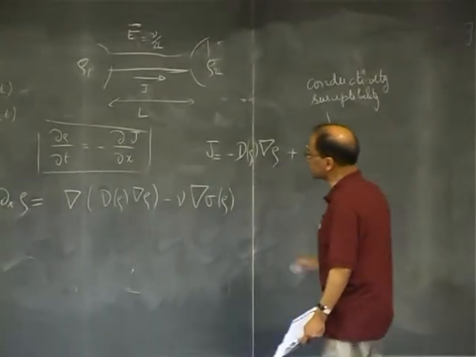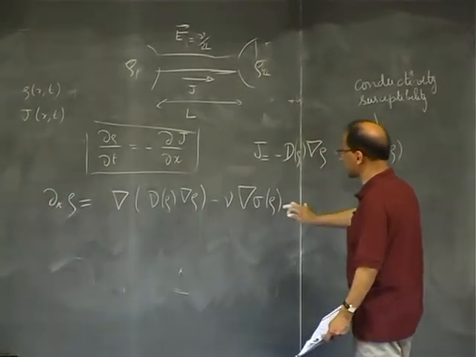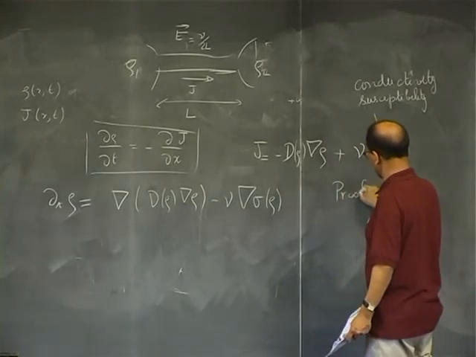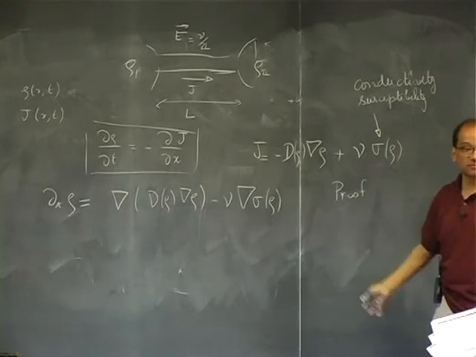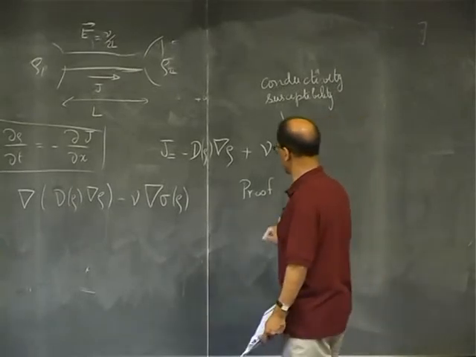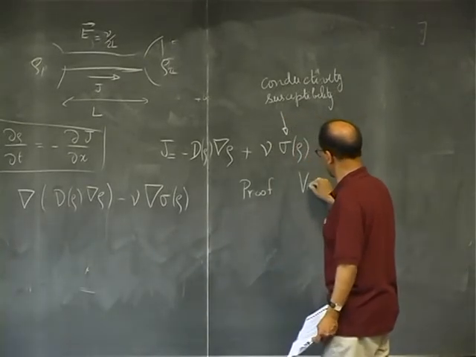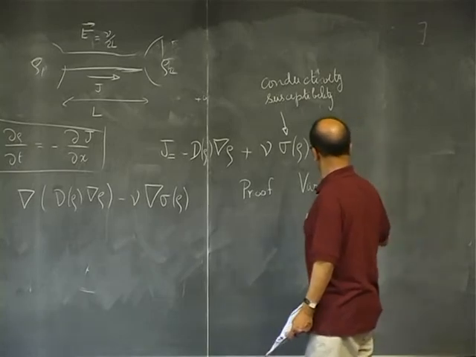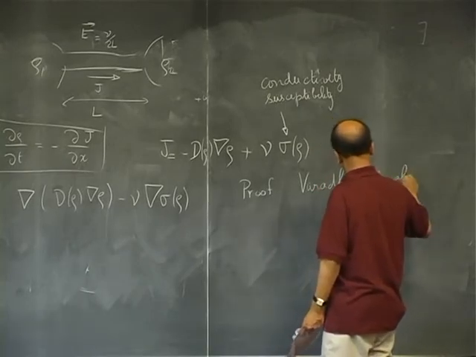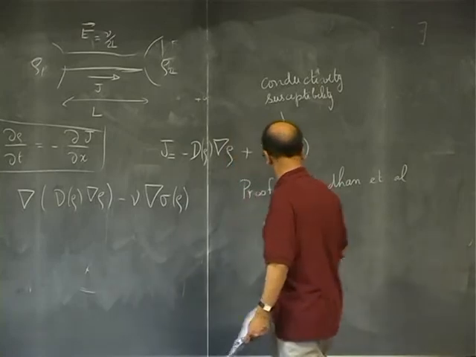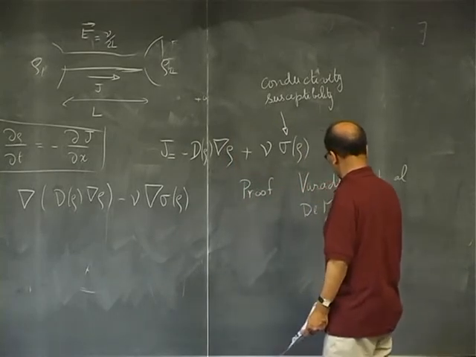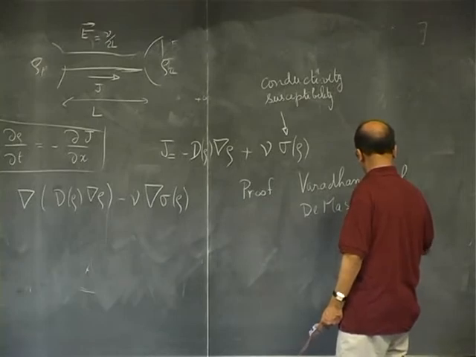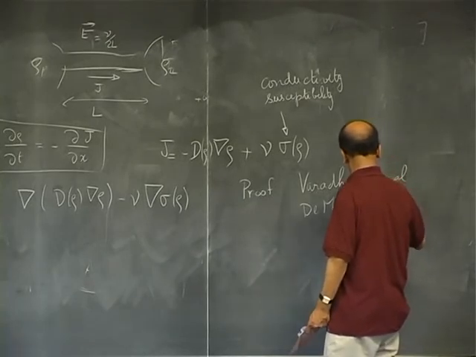Okay, so this thing, for example, is quite difficult to prove. The physical proof is trivial, there's no proof. But the mathematical proof was again done by Varadhan and his collaborators. Also Leibovitz, Spohn, Anna De Masi, Presutti, in the 80s and early 90s, I think, for the exclusion process.